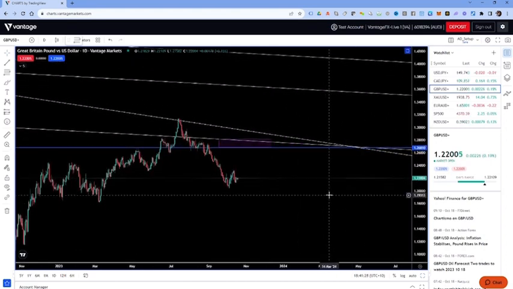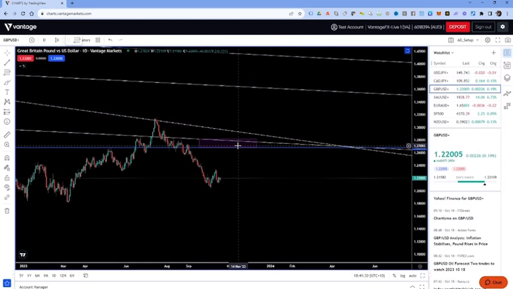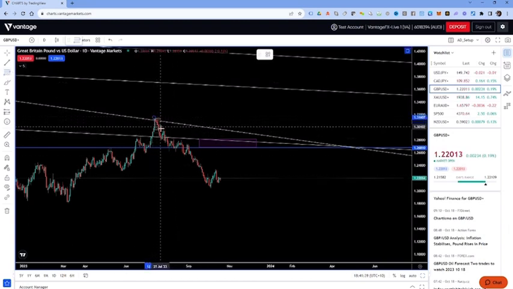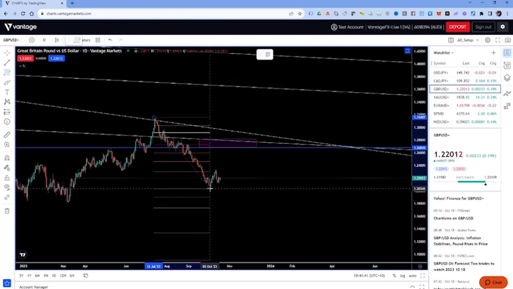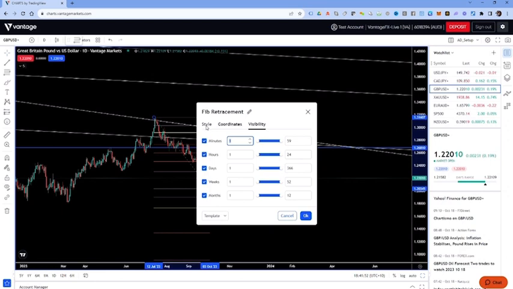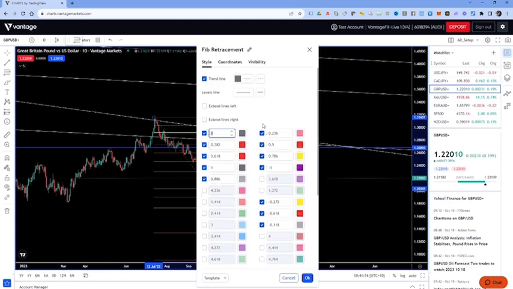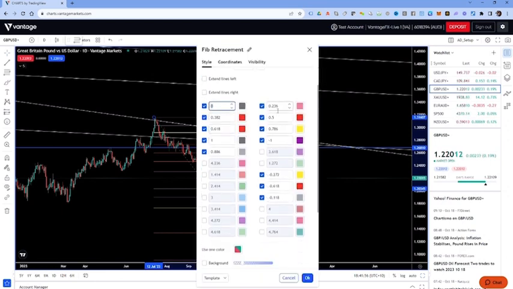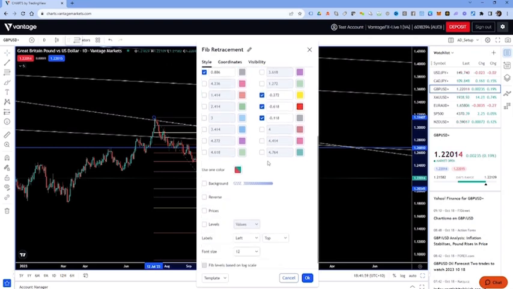So one of the first things that we can do is take our Fibonacci tool and say, well, okay, if this market was to actually go up, where is the 61.8, for example? So this is where the Fibonacci tool is, and then if we draw it going down like this, I'm just going to show you exactly what these are. I don't have the numbers in because I just like to keep it clean. So if you double click on this, you can see these are the numbers. This is how I've got it set up.